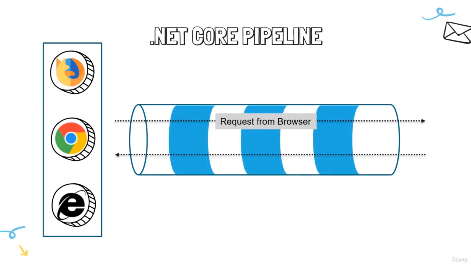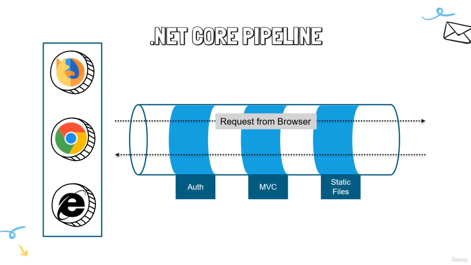In the pipeline, you can add items that you want. The pipeline is made up of different middlewares, and MVC is a type of middleware itself. So if we want an application to be built using MVC, we have to add that middleware. Other examples could be authentication middleware, authorization middleware, and so on. What exactly happens is when your request goes through each of the middlewares, it gets modified by them and eventually it is passed to the next middleware. If that is the last middleware in the pipeline, the response is returned back to the server.